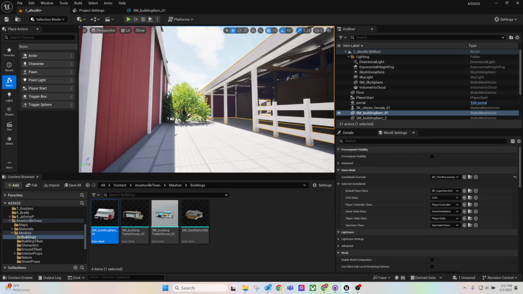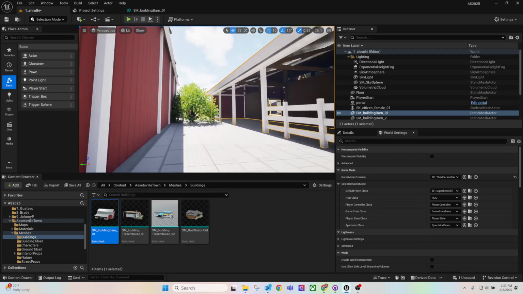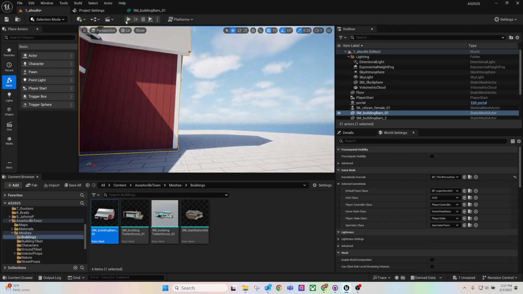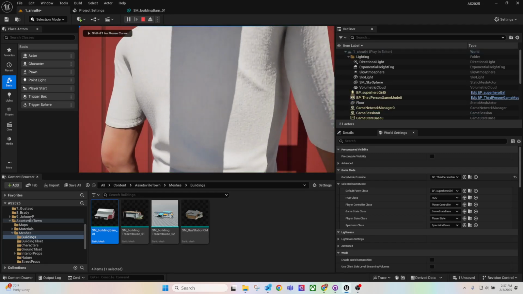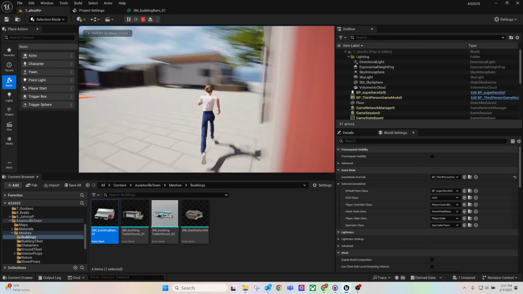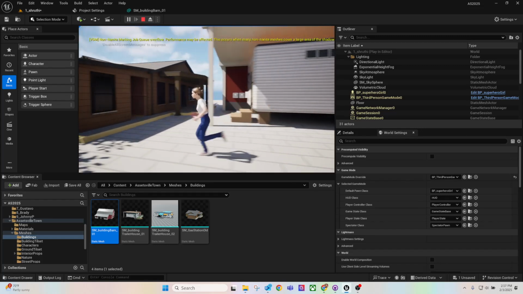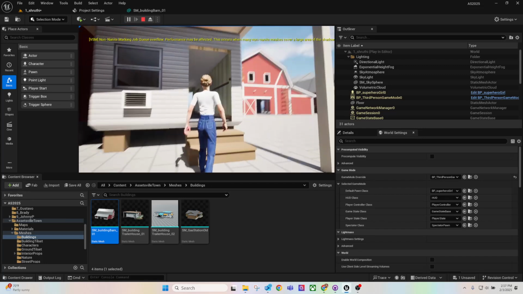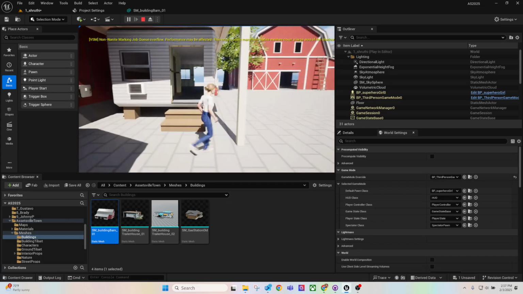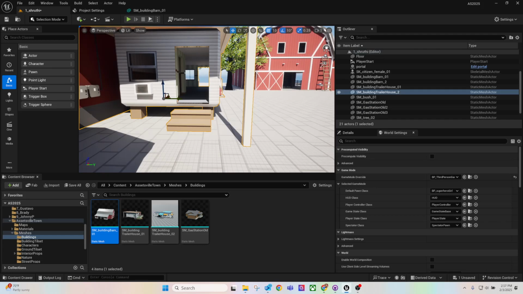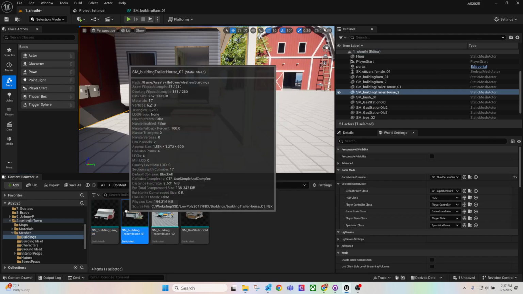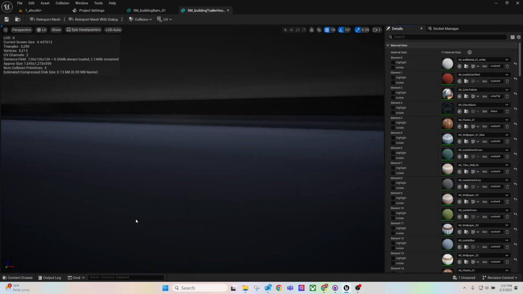Okay, so I will repeat this for another building, so you can make sure you know how to do it. If I want to get into this building, there's a door, but I can't really go in. The reason is, if I right click and browse to asset, this one has exactly the same setting.